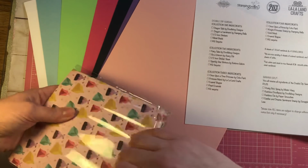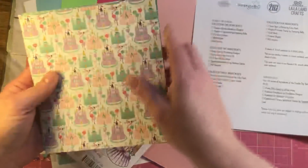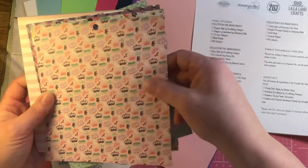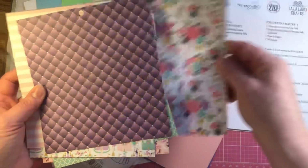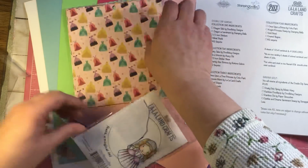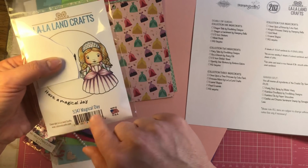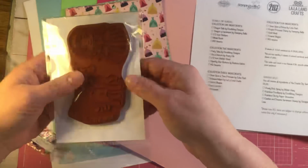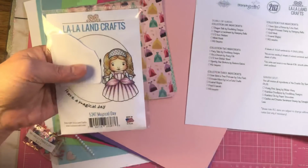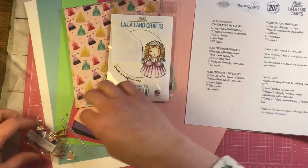Collection number 4 is the Once Upon a Time Princess by Echo Park, and again, double-sided. These are more pastel-y colors with some navy and some dark purple. And then the stamp set is by La La Land. This one is called Magical Day, or Magical Marcy, I believe. Your set will not have the unicorn. It will just be the princess and the sentiment. La La Land is putting together this specific set for Scrapping for Less with just the girl and the sentiment. So that's what you will get in your kit.